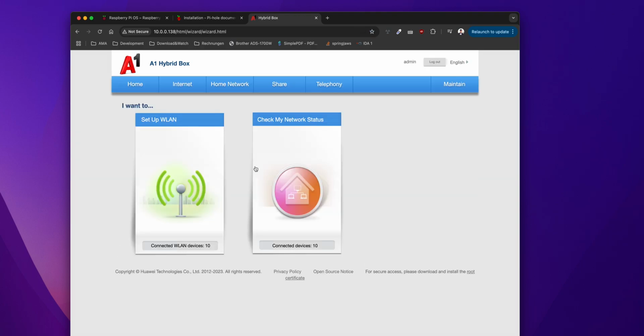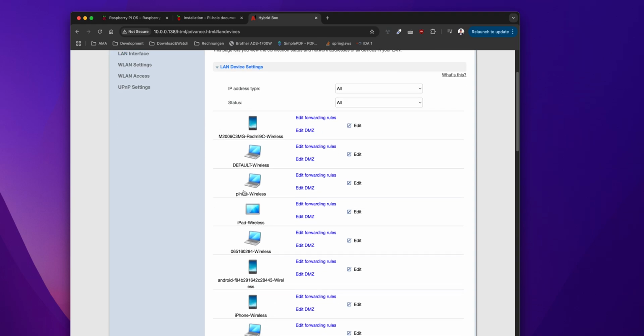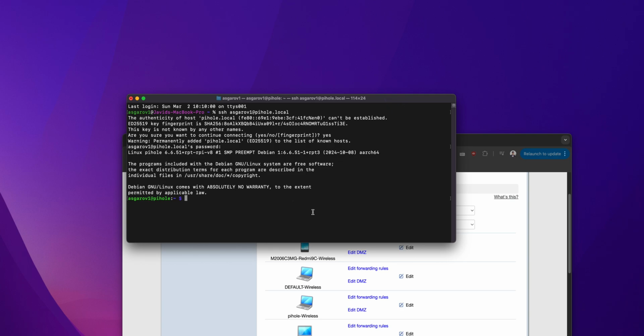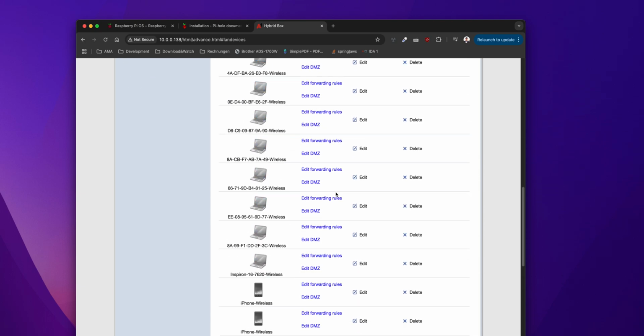And once you've logged in, you can go to your home network. You can go to your devices, and you should be able to find the Pi-hole device listed here. If not, you can also look up the data on your Pi-hole with some commands. If I remember correctly, it's ifconfig or something. So you could also find the necessary information there, but usually it's pretty comfortable to just do it here.